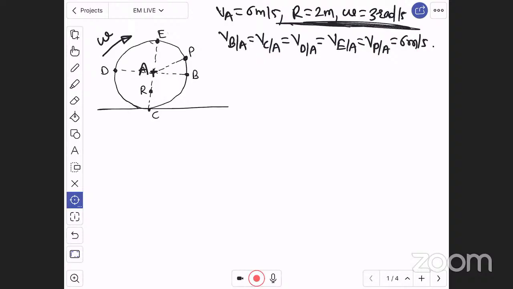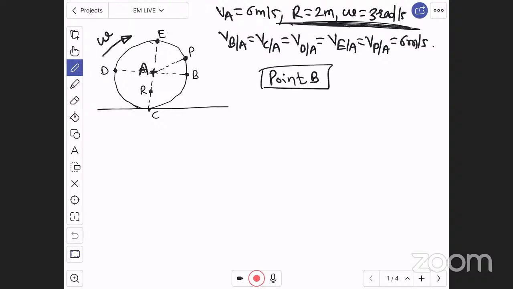Right. Now, let us concentrate on point B. We are going to find velocity of point B. Here, my dear students, we have not calculated velocity of point B. We only have velocity of point A and velocity of point B with respect to A, but we don't have the magnitude of the final velocity of point B. Now let us concentrate on point B.